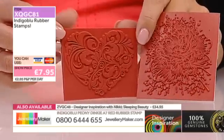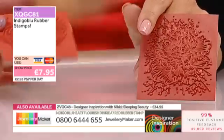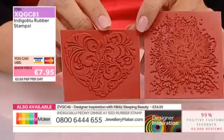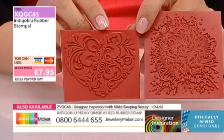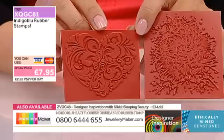That's brilliant. All you do when you get your stamp is just trim around the edge with a pair of normal scissors. Okay. Trim around the edge of it. Yeah. And you're ready to go. Put it onto your acrylic block, which is normally called a Slim Jim from Indigo Blue, and they've got that little bit of give, and you can stamp with them quite nicely. And you can stamp onto fabric, wood, everything.